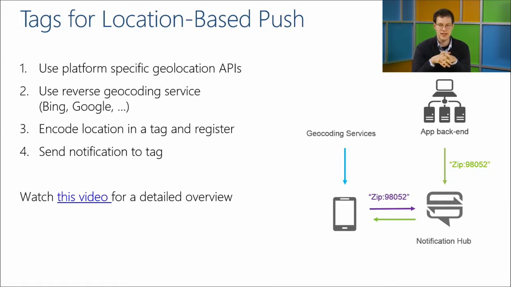So if that is the case, a very, very easy way to do it is to get this specific information, the city level or the zip level. Zip is the postal code, for people that do not live in the U.S. So take the postal code, and then encode it in a tag. Then once you have this information inside tags, you can use tag expressions to target those people. As far as the temporal accuracy goes, you can just assume that you can run this scheduled job once every day.